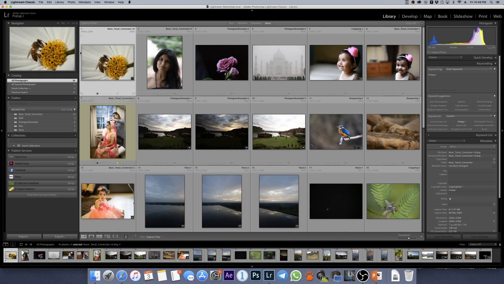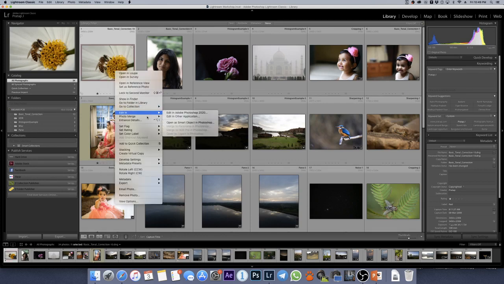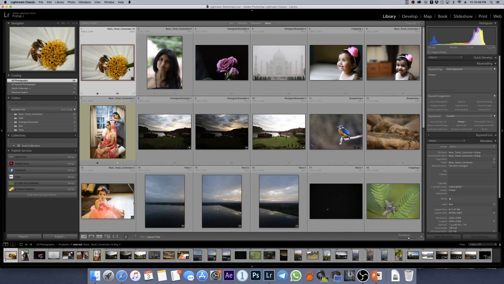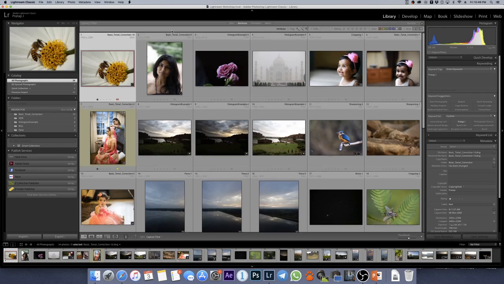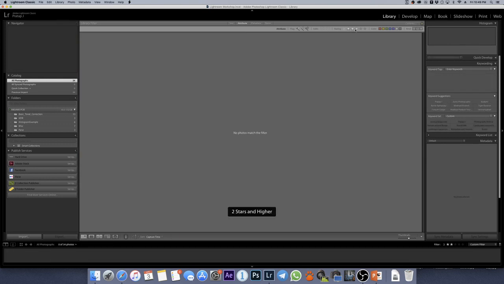The next option is the color option. I can give a color code, like I can give red, green, yellow, blue, purple, etc. Now, why it is useful to color code or give star ratings is you could quickly filter your images in the library. The way to filter images is to go to attribute. When you hit attribute, you get this small toolbar on top, and using this toolbar, you can quickly filter out your images. Here it says that when the rating is equal to or greater than 3 stars, the images should be displayed over here.